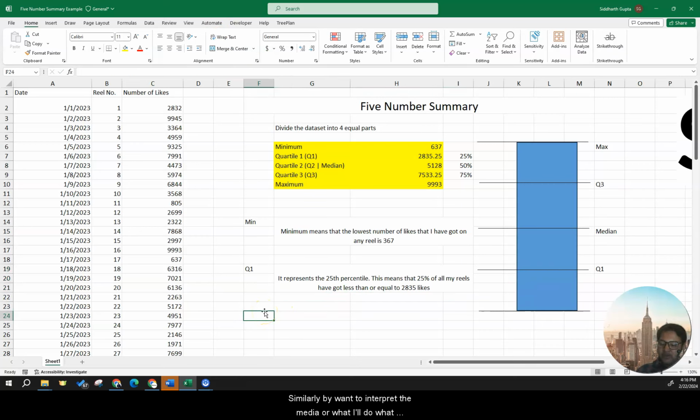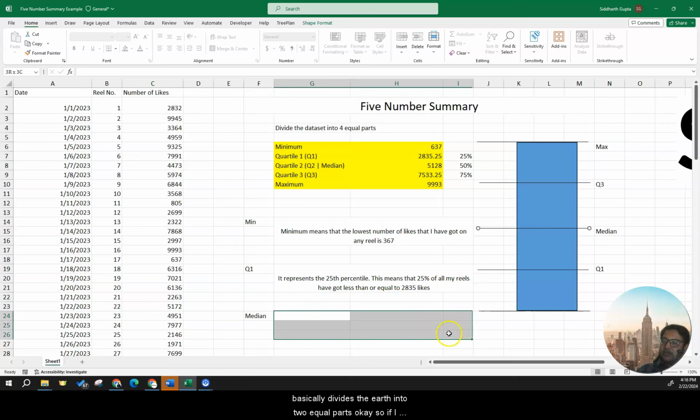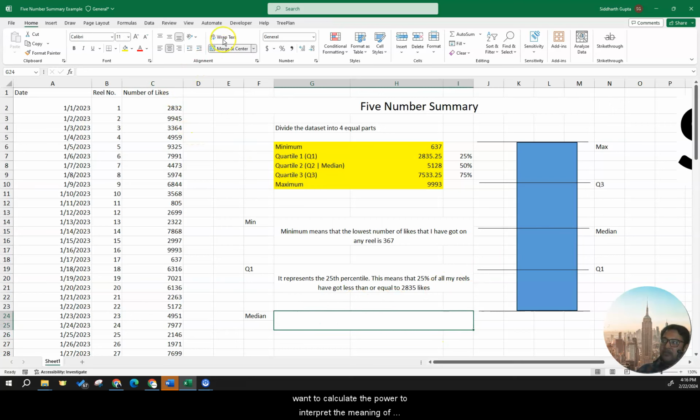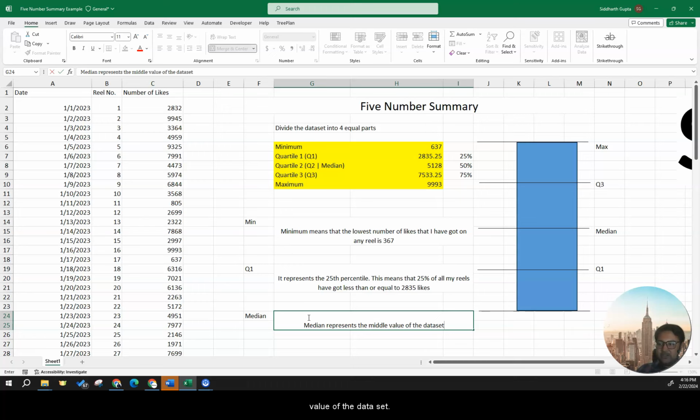Similarly, if I want to interpret the median or quartile 2, what does the median show? Median shows the middle value. Imagine this is your entire dataset, and in this entire dataset, this is the median. So the median basically divides the data into 2 equal parts. So if I want to interpret the meaning of the median, I'll say that the median represents the middle value of the dataset. And why is it important?